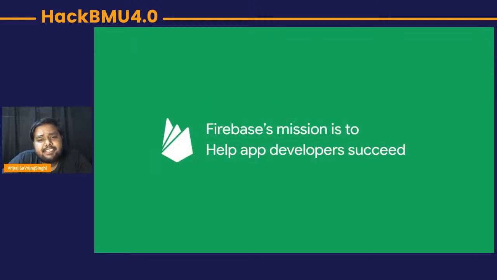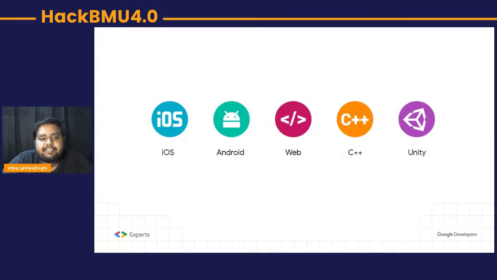Firebase's vision is to help developers succeed. One of the best things about Firebase is that if you're working as an iOS developer, you can use Firebase. If you're working on a mobile platform like Android or Flutter or iOS, you can also use Firebase. Third, web developers can also use Firebase. Fourth, if you're working on C++, you can also use it. Fifth, if you're working on a game developer platform, you can use Firebase, and that's it.